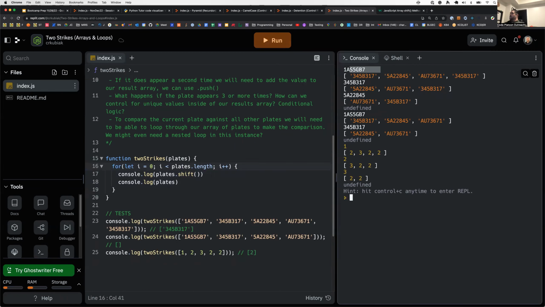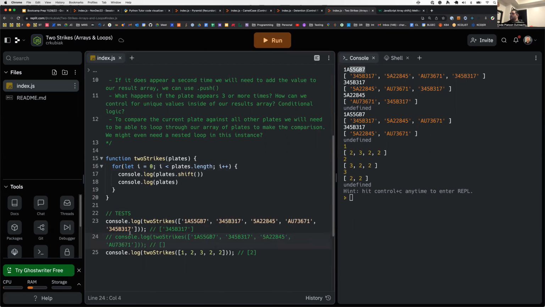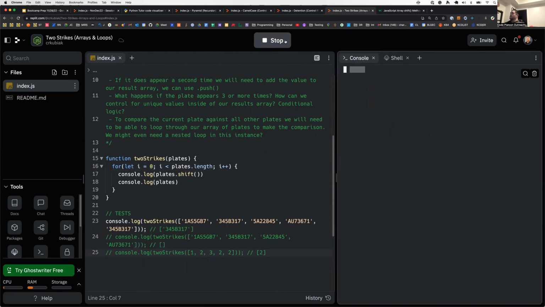All right, so let me comment that out. Because I'm reducing the length of my array each time I go through here and do a dot shift, I'm actually cutting short, and I never actually iterate through the array.